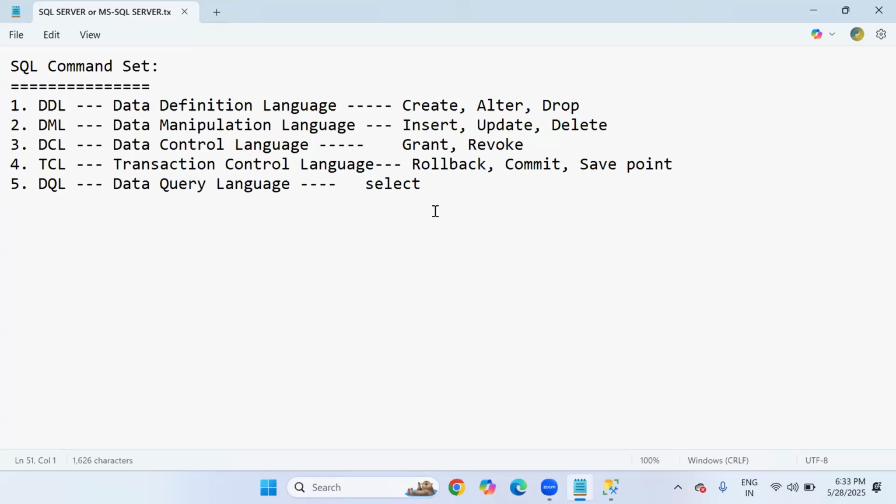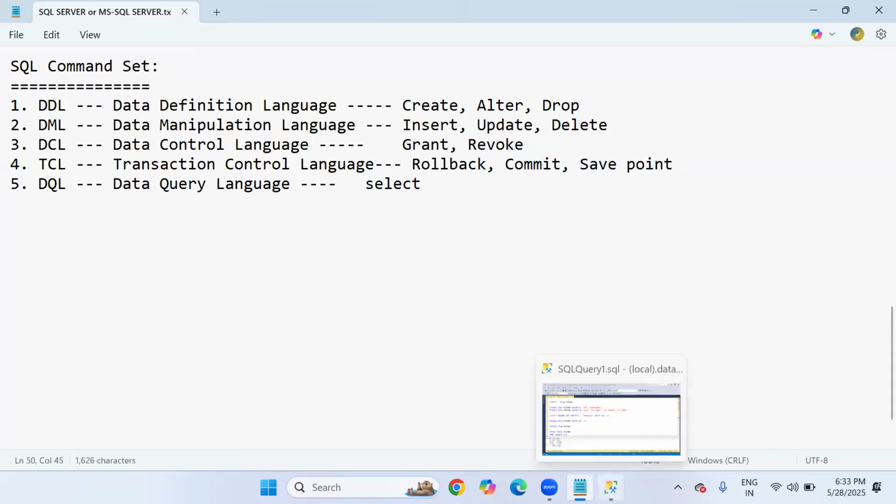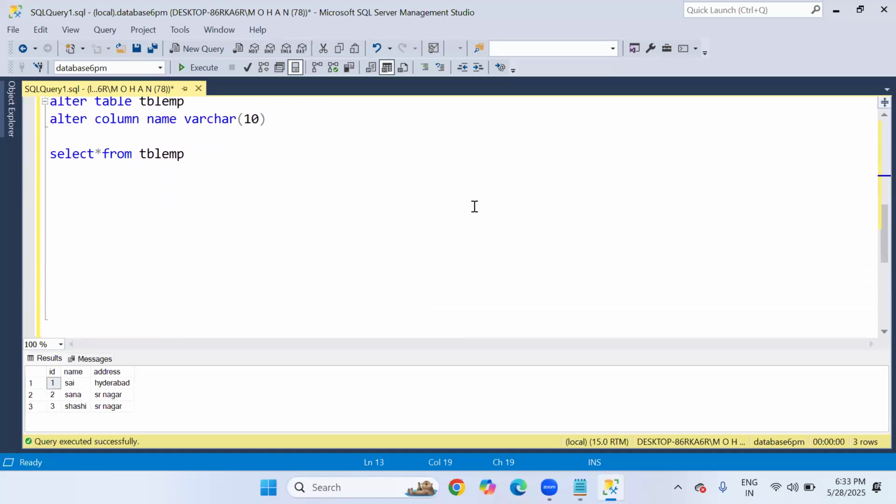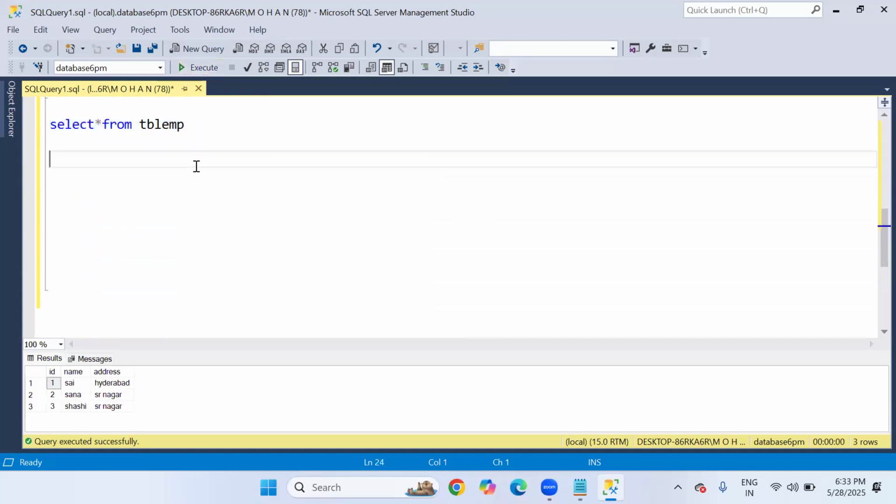But whenever you do the same operation, like delete, through a transaction, there is a possibility to roll back, meaning cancel the transaction. But once you commit, commit means save changes. The transaction becomes permanent, so again there is no possibility to get back by rollback. Savepoint means saving within the transaction. We'll discuss all these things practically. First, let's observe the table here. We have a table, select star from tblemp. I'm reading the records: 1, 2, 3 records are there.